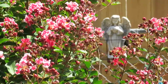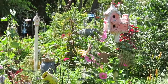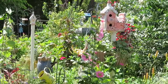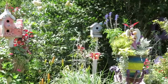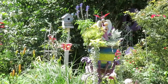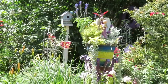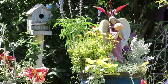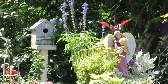This is another one of my little angels that I was going to show you. I always think the garden decor just adds a little extra to the garden. It helps you put your own personality into the garden too, when you can pick out the things that you like, and it just makes the garden have a little more character and a little more of your personality in it. I use them even in pots, as you can tell in this one here. If I make a pot arrangement, lots of times I add a little decor into the actual arrangement.